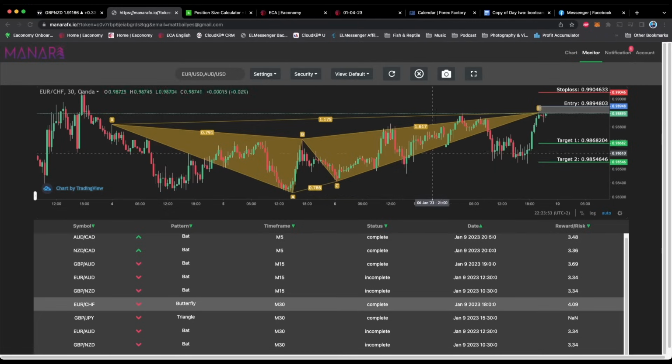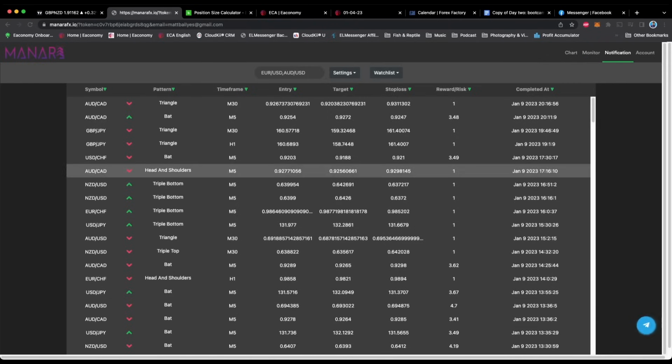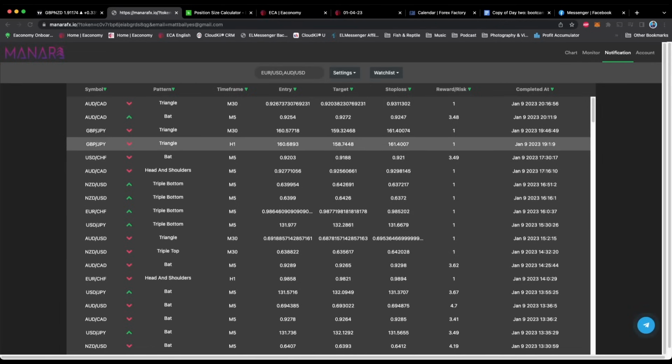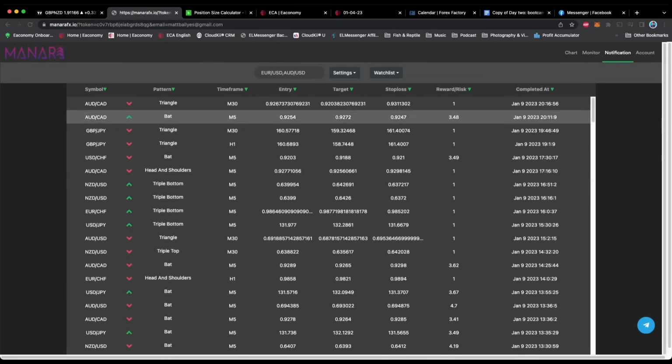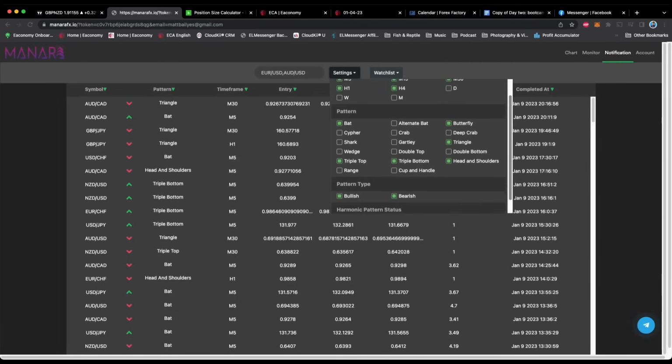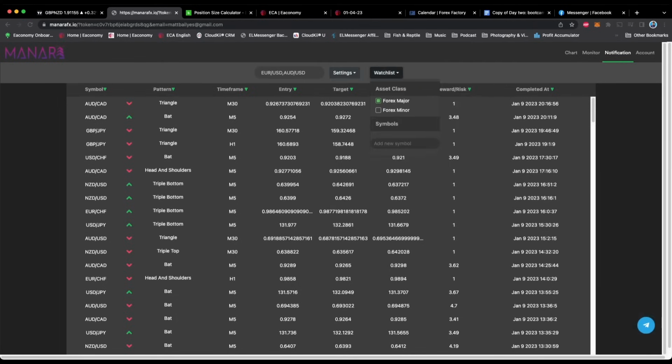The other thing Manara can do, if you go into the notifications on the top right hand side, you can get notified of all these. The settings you just put in of all these different patterns, you can get sent straight to your Telegram. We've got settings up here where we can select which notifications we want sent straight to our devices on Telegram. We've got a watch list there of forex major pairs. And these get sent straight through into your Telegram. You can check them out. If they match your trading plan, you can just open MT4 and enter the trade right there and then.